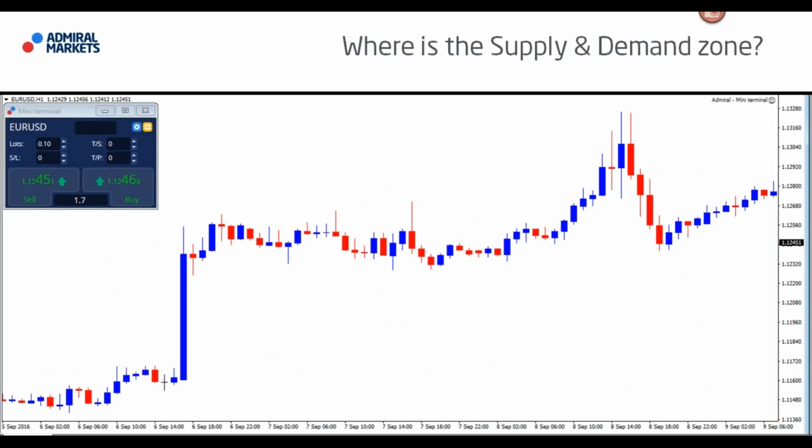First of all, where is basically the supply and demand zone? A bit of a question as we kick off this webinar for you. Within this particular chart, where do you think that the supply and demand zone is located? I know that may be a bit difficult to give you a reference point. Perhaps you can use the dates at the bottom. Just tell me what date you think that it starts, perhaps, and we'll discuss if that's the correct answer. So where is the supply and demand zone? Is there one at all? Is it a trick question?